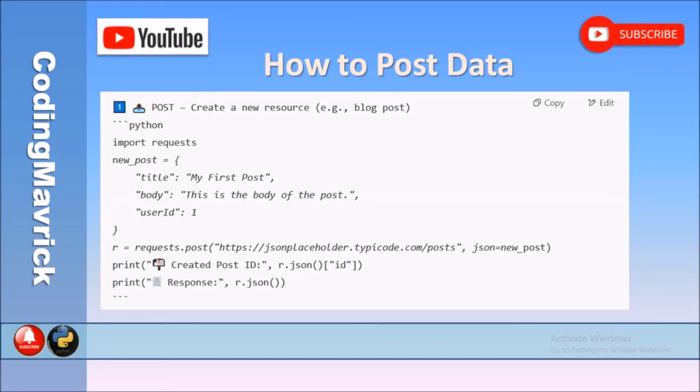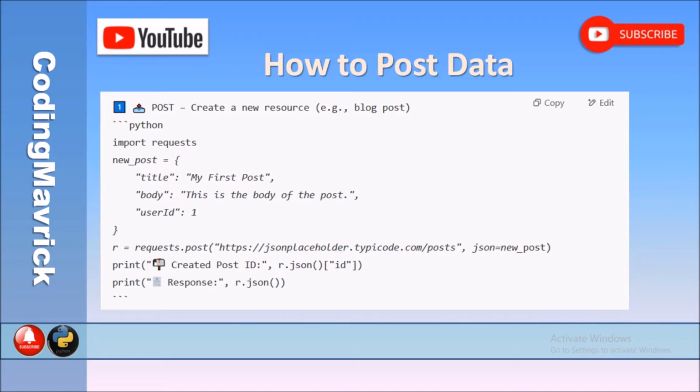Now in the next step we will learn how to post data. So we will create a resource where we'll create a new post with some title, body and user ID, and we'll use a website for mock purposes to post our parameters to, and then we will see the response.